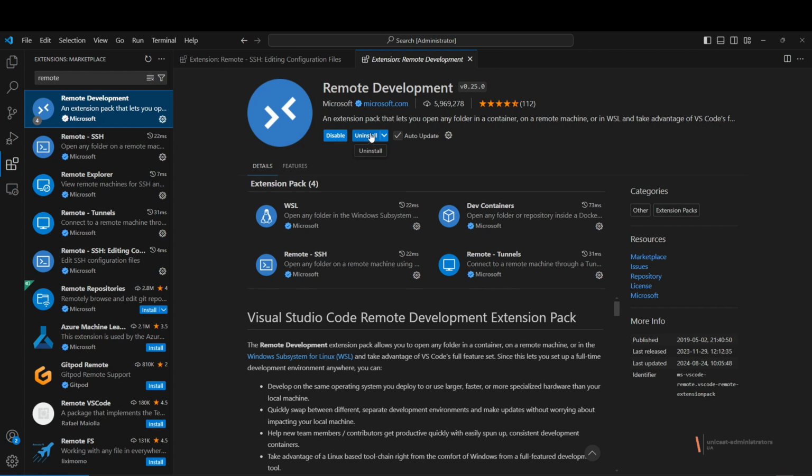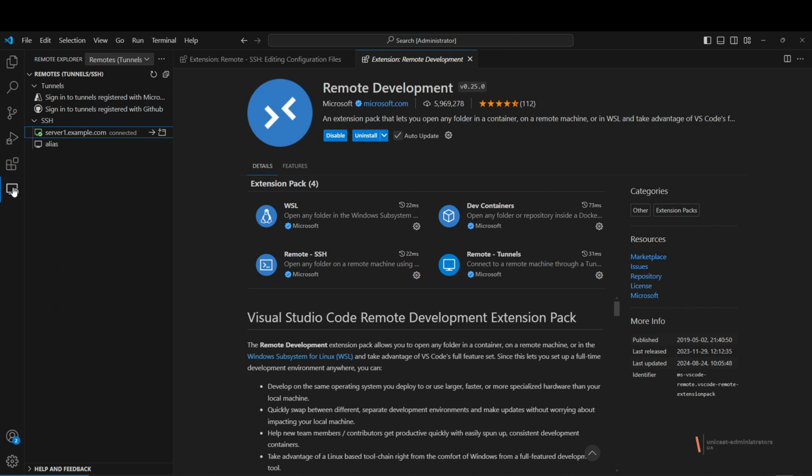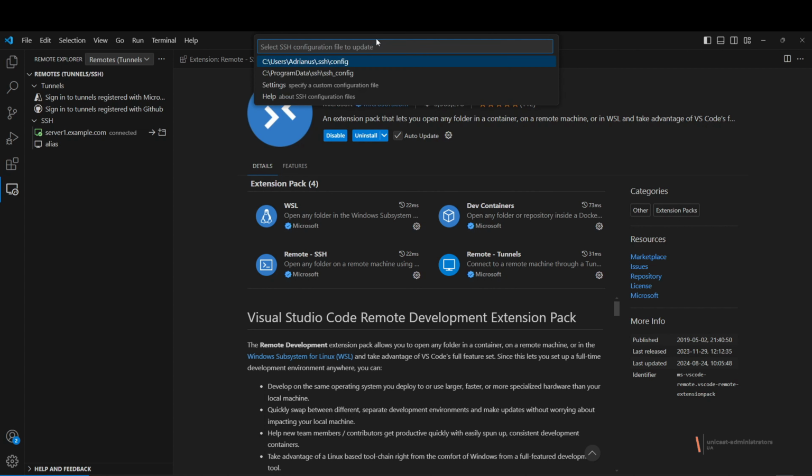Once you have installed that, again from the left side of your menu in Visual Studio Code, underneath extensions, you'll have a Remote Explorer option, and here you'll have your connections. In order to create a new one, you click on this plus for a new remote and type in the command ssh, the user that you want to use. In my case, I want to use the root user and either the FQDN or the IP address of your server. In my case, I will use the FQDN, which is server2.example.com. I will hit enter.